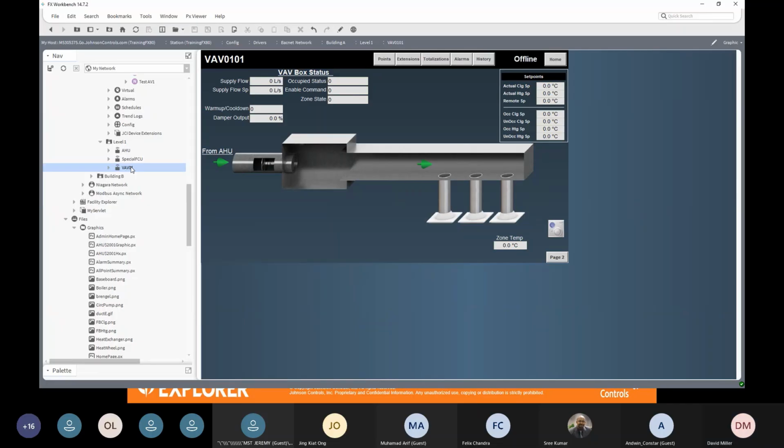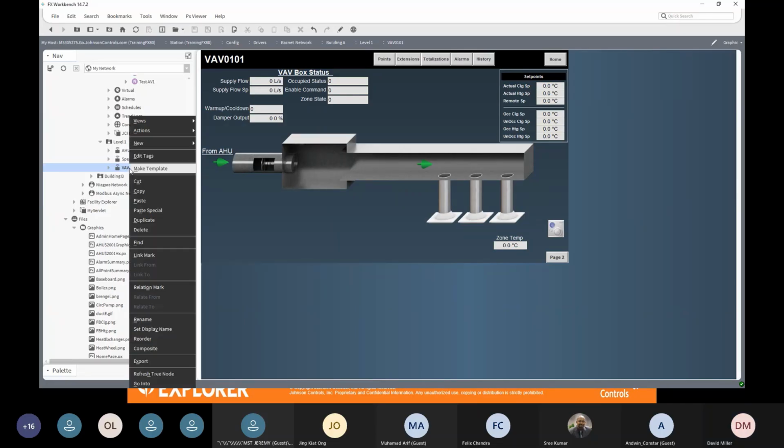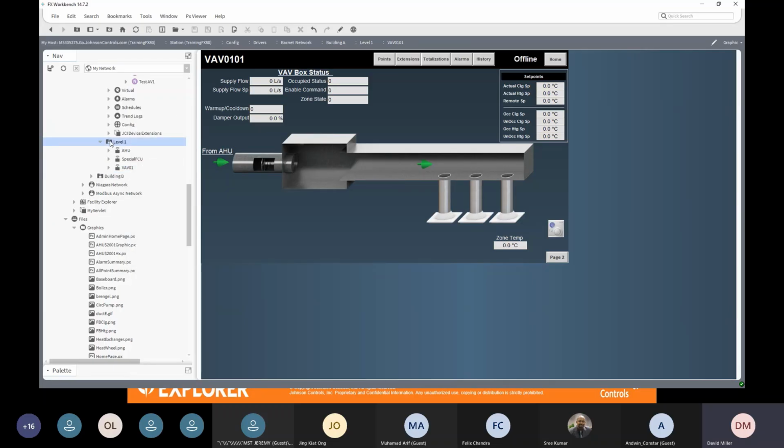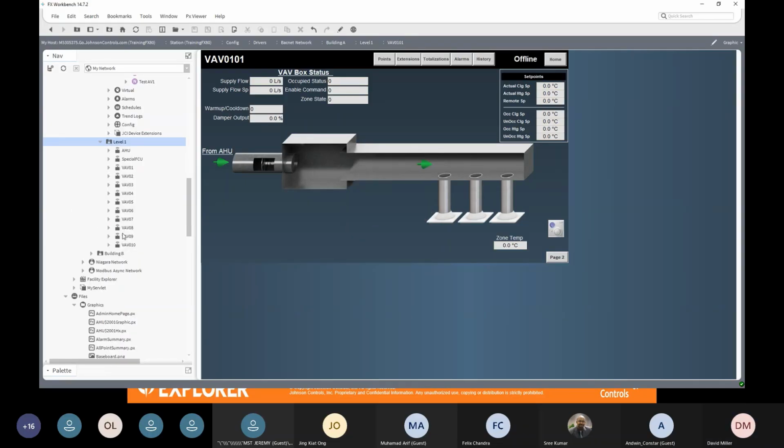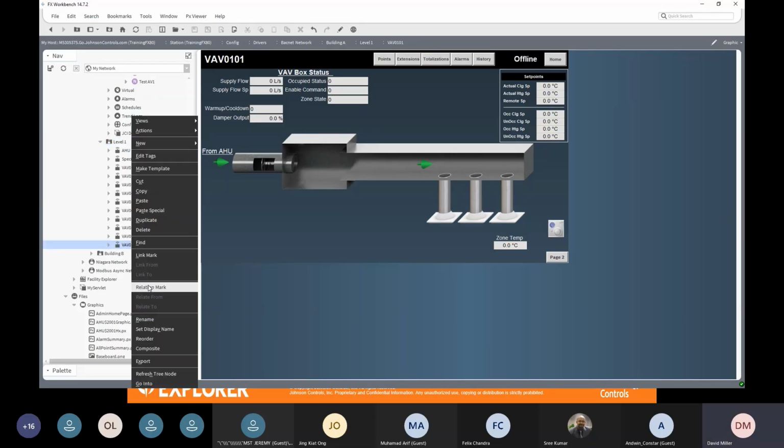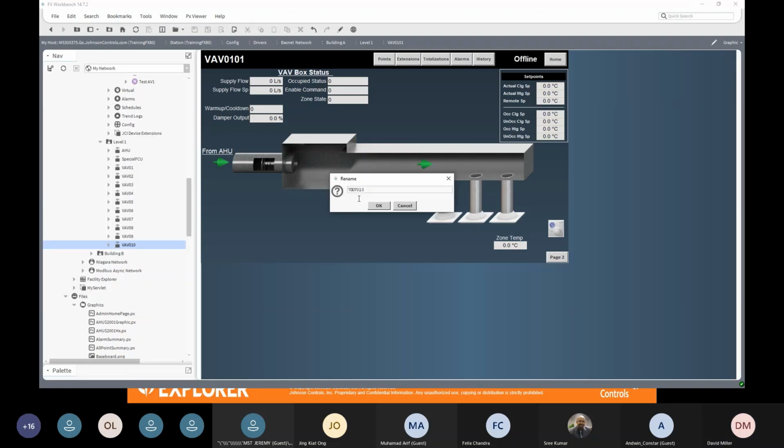Then we can copy this. Now we can select the level, right click, paste special, and make 9 copies. VAV 01 to 010. I might rename that one so that it's VAV 10 instead of 010.